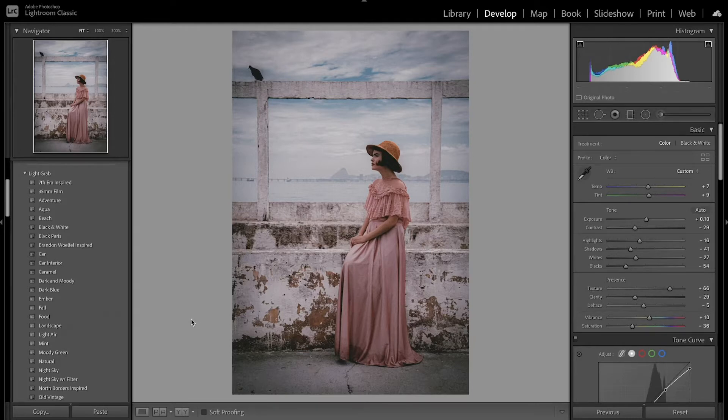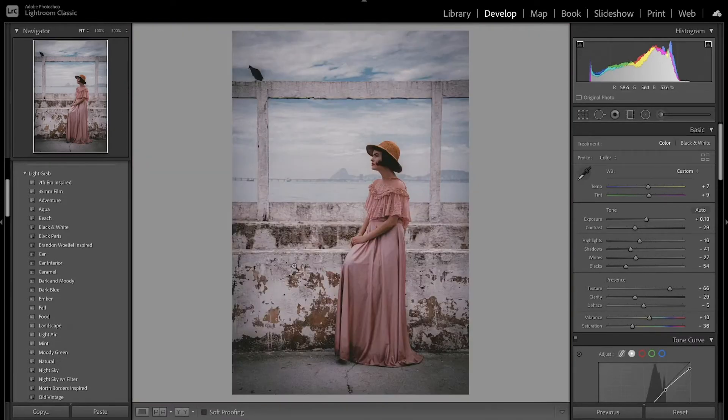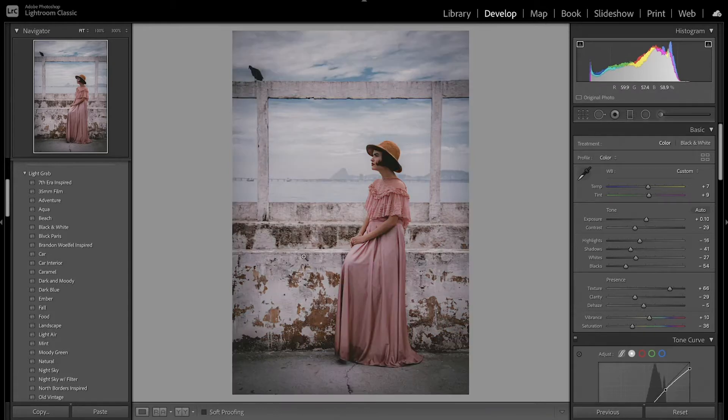You want to make sure you have a photo that already looks kind of old so the edit looks more realistic. If you look at this image, it's pretty dark, there's a lot of grain, and the colors aren't really accurate — there's a lot of purples and greens, which is typical of old images. The before shows a really sharp image with nice colors, and you want to get rid of that because old photos don't have the best colors, aren't really sharp, and don't have a lot of contrast.